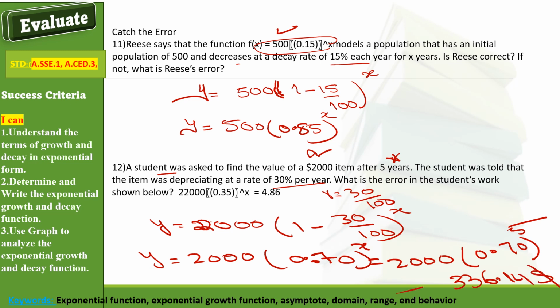It is very important that when anything represents an exponential growth or decay function and the percentage is given, you have to write down the r value by converting it, dividing by 100, number one. Number two, use the correct sign: plus for the increase and minus for the decrease or depreciation, and then calculate the answer.